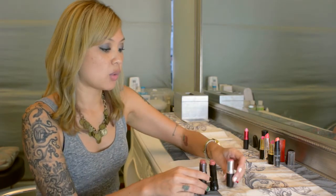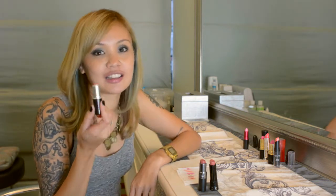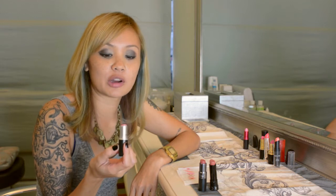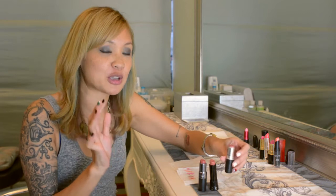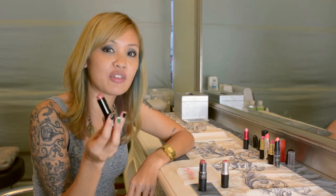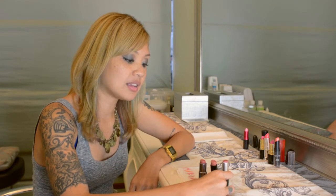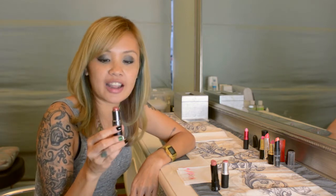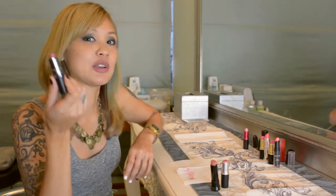Different brands as well. One is from MAC, it's called Sea Shear. I was told it's more of a coral color, but on me it looks more pink, so that's why I'm putting it here — it might look pinker on some people. This one is from Sephora and it's called Charmer — definitely a neutral pink with a lot of brown pigment in it. And this last one is from PAC, an Indonesian brand that they sell here in the Philippines, called Indian Red. It's called Indian Red but it's actually more of a neutral color when you put it on, and this is the one I'm going to try for you today.